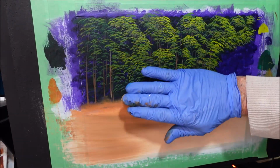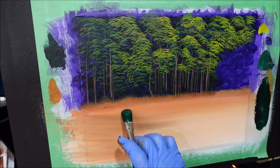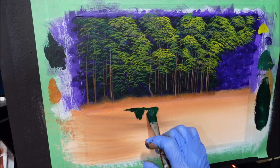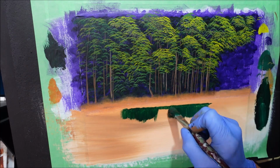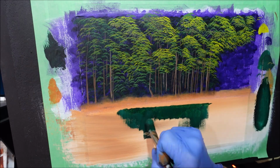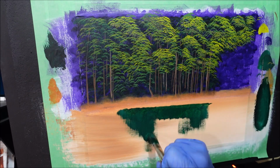Now I'll simply put these reflections in the water here so as everything can go over it. Picking up the dark viridian green and maybe a little bit of the perylene that's mixed with it, just to get the dark value in our reflection. I want to get it on and start pulling it down, okay? And each time we do this, we're simply going to dry it so we can add the other colours on there. Put it on and pull it down, just so it's in an up and down motion.